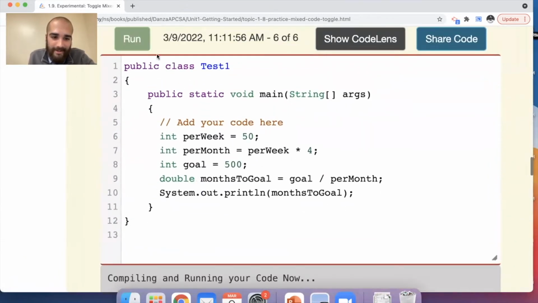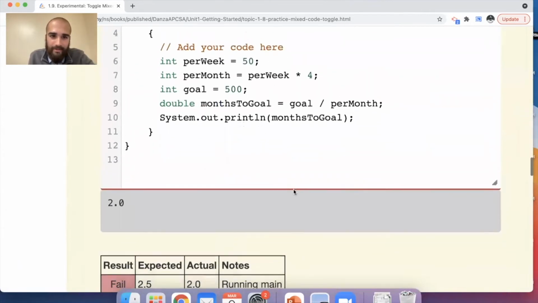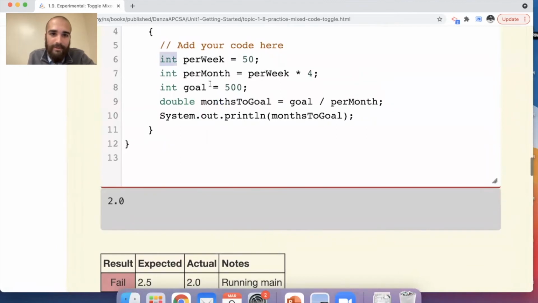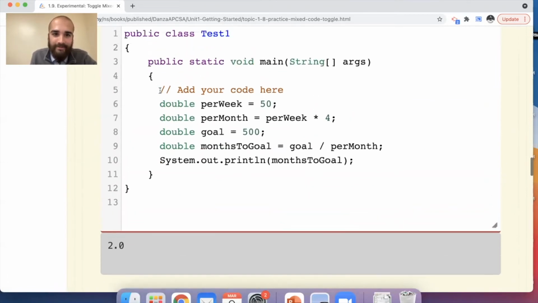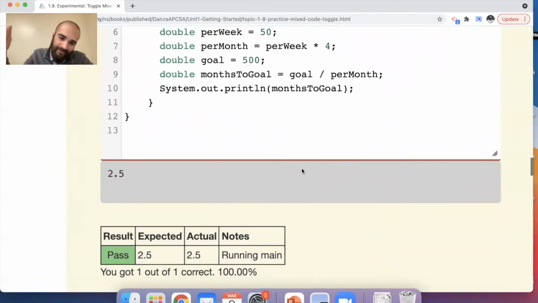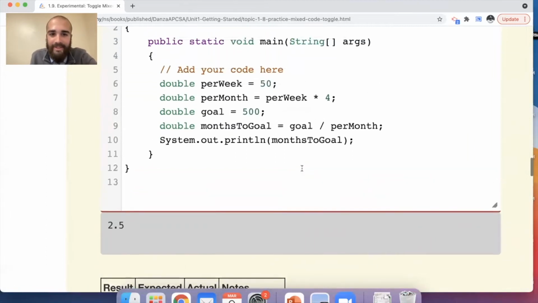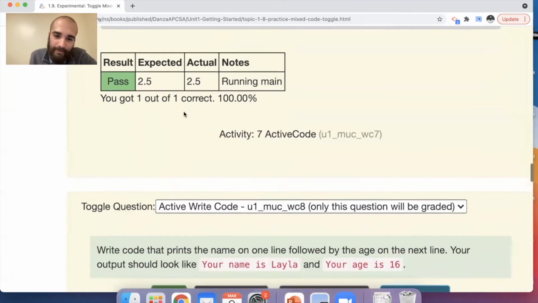All right, here we go. This is the right answer. Does that mean that's got to go through and put them all as doubles? So I'm going to go back to what I originally did. There you go. 1 out of 1 correct. See? And that's why I always like using doubles for money, because then you end up switching to an int and trying to abide by something small. Anyway.